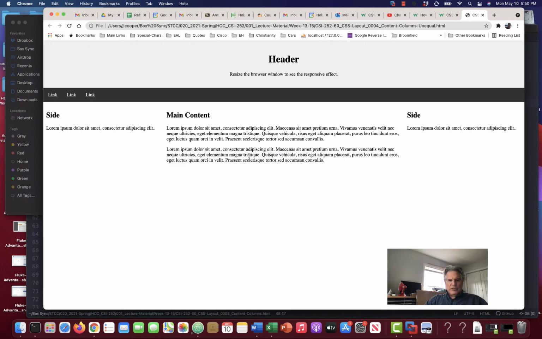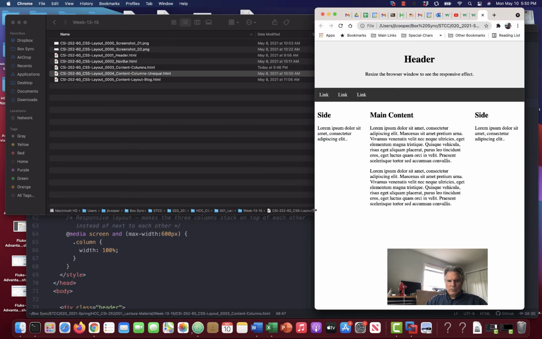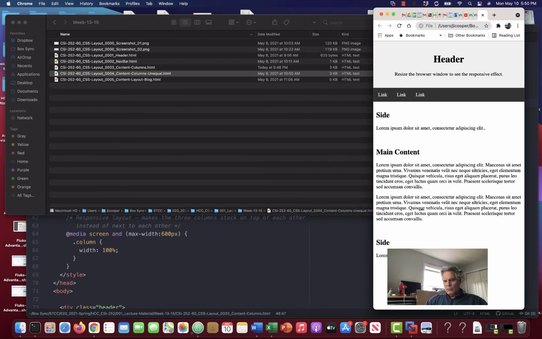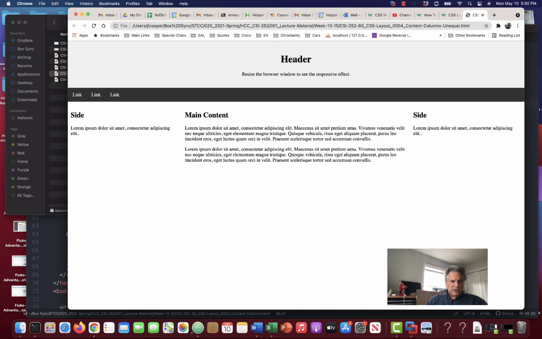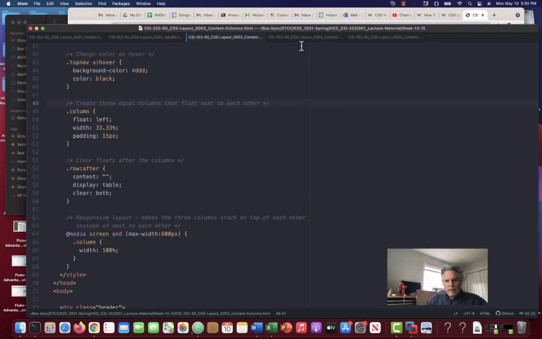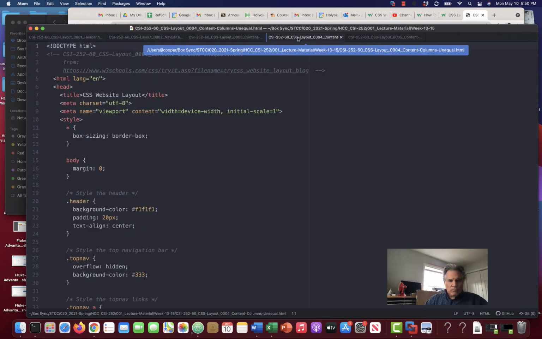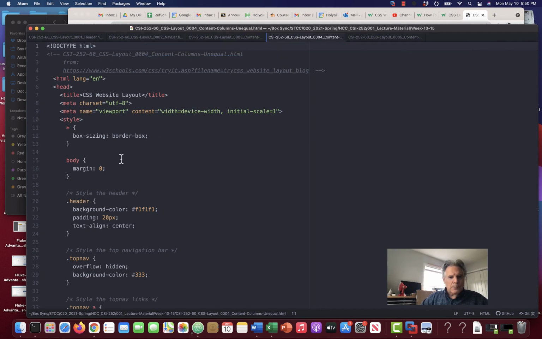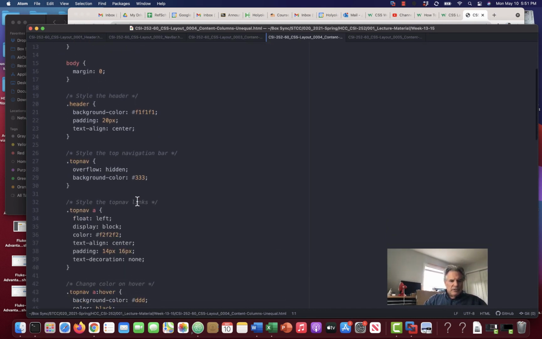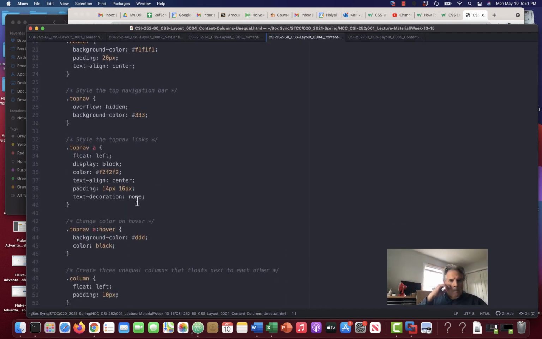We talked about unequal columns, and here you can see the columns on the sides are unequal. And when we get to a certain point, they stack just like before, because as we look at the code here, this is 0004, everything is pretty much the same.